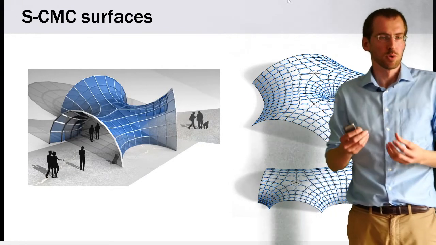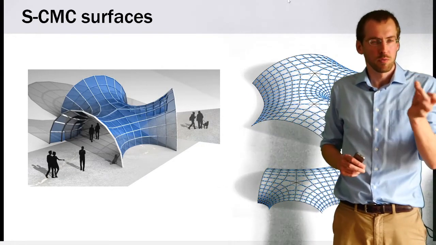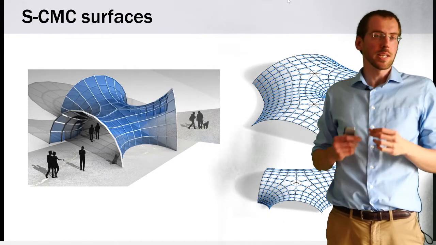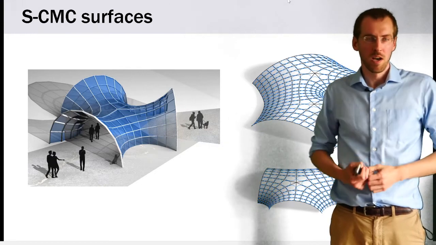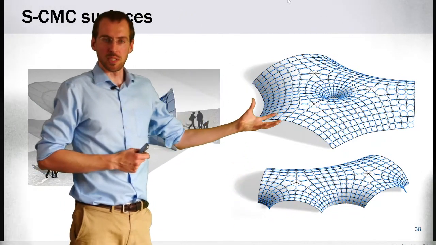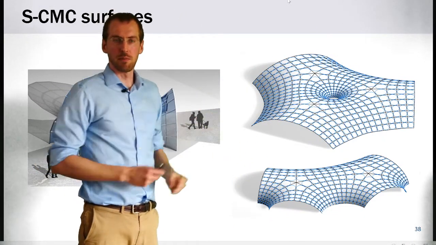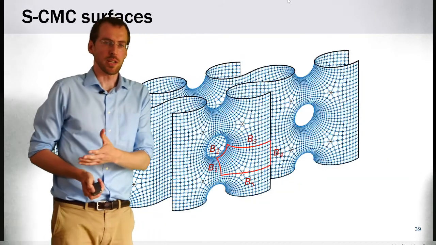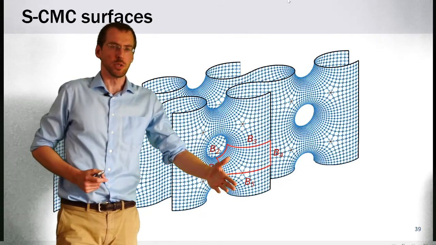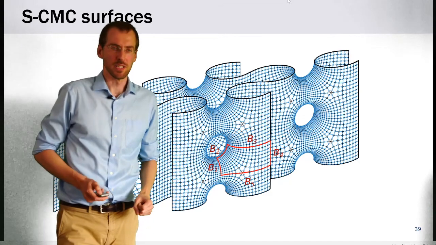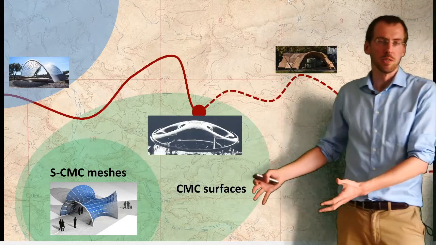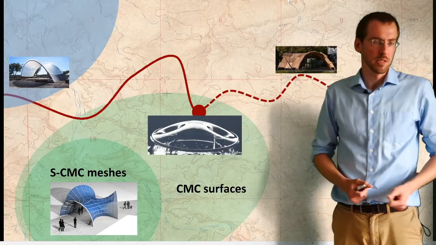So as we are controlling the Gauss map, you cannot get a very fine control on the position of the final surface, but you can get a very good control on the symmetries of your surface. You can assemble patches to get into this kind of shape that is done by assembling three patches together. You can get repetition surfaces. You can repeat up to infinity by just repeating this simple patch in the middle. So that was about SCMC meshes, one way to turn soap bubbles into grid shells.